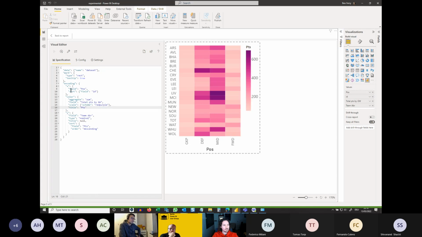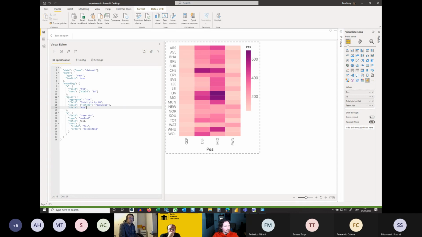And you can see here, I have my tooltip on, so I can now see that for Liverpool, they have 696 points in their midfield. And this is why this is at the top end of your legend. So this is where that data is coming from. Again, if you wanted to have no legend, you could simply say legend is null. Nice and straightforward.